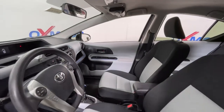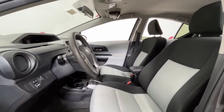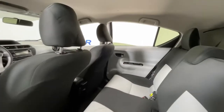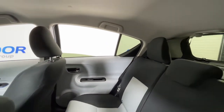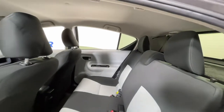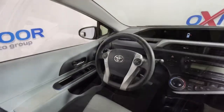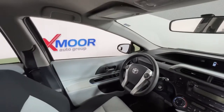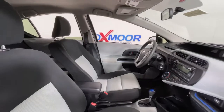You'll love the backup camera and touchscreen infotainment system too. It's got everything you need and nothing you don't. These are just some of the great options this vehicle comes with: keyless entry, electronic stability control, Bluetooth connection, traction control, intermittent wipers, tire pressure monitoring system, passenger vanity mirror, MP3 player, trip computer, driver vanity mirror.